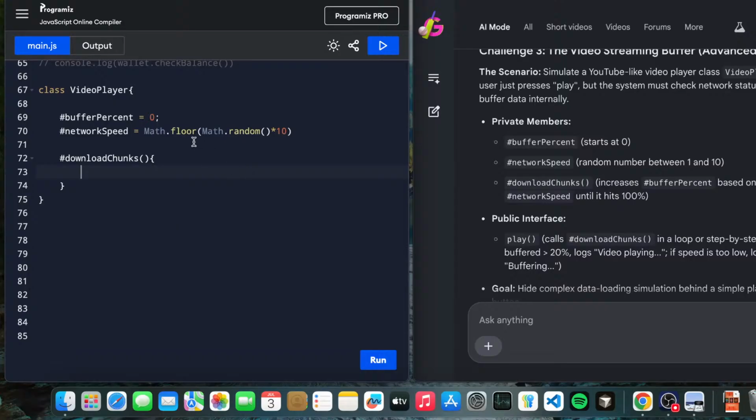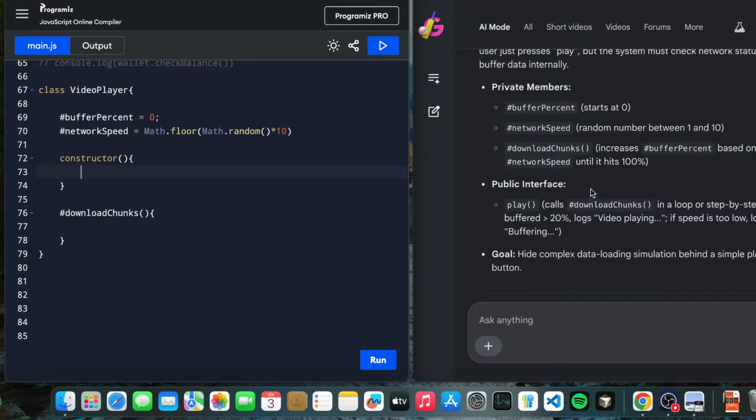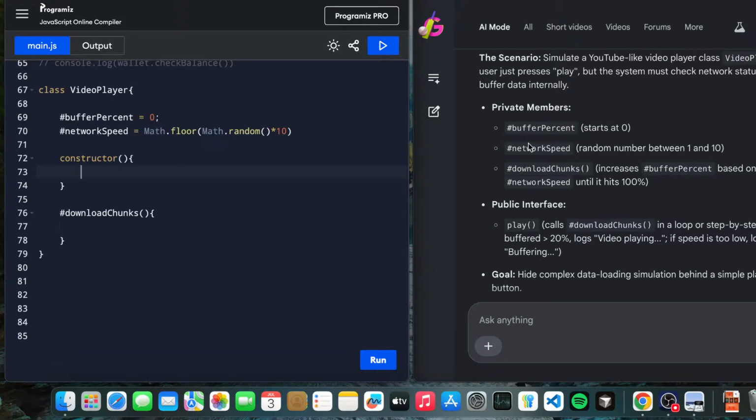Let's move forward. Before that we need to create a constructor. For now it's empty. Buffer speed, network speed, download chunks, increase the buffer percentage based on network speed until it hits 100%. Can network speed hit 100%?